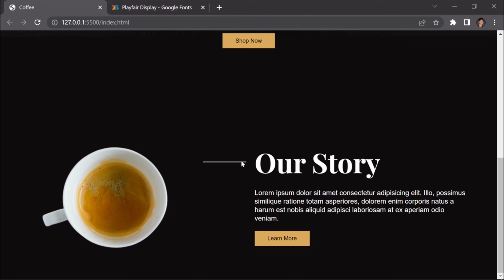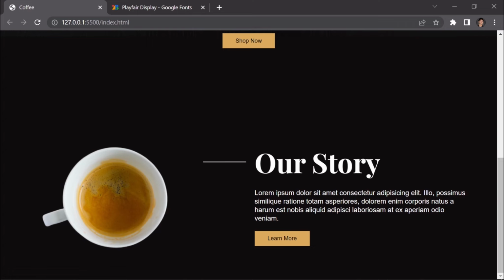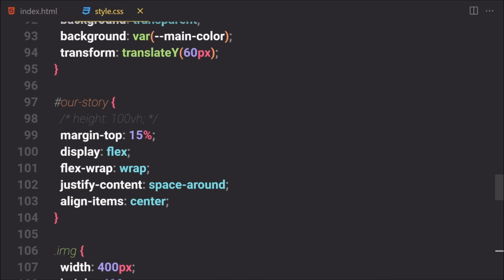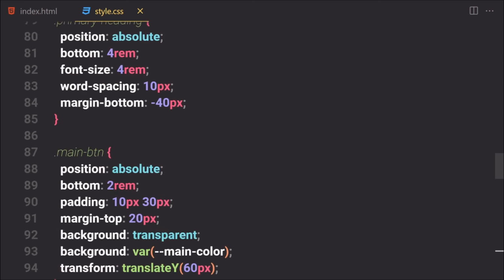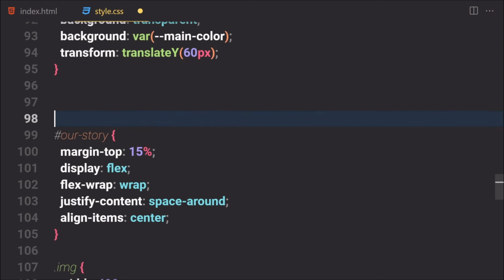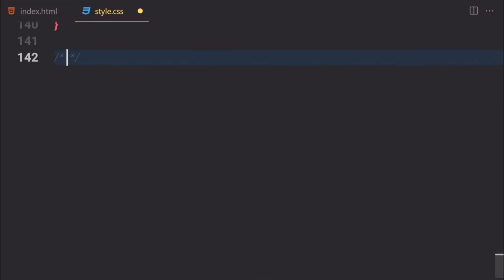And this is our line, this is our story, and this is our header area. This is our story area right here. So you can play around with the styling, but I guess that would be fine for me. And I wrote a comment for myself, I guess, or didn't I? We have a main heading, then we start working on our story, but I forgot to write a comment for myself, so I'm just gonna write "our story start". I'll just go to the end, and here I'm gonna write "story end".